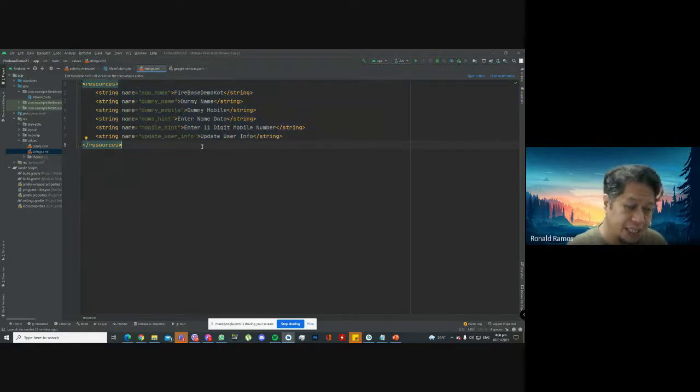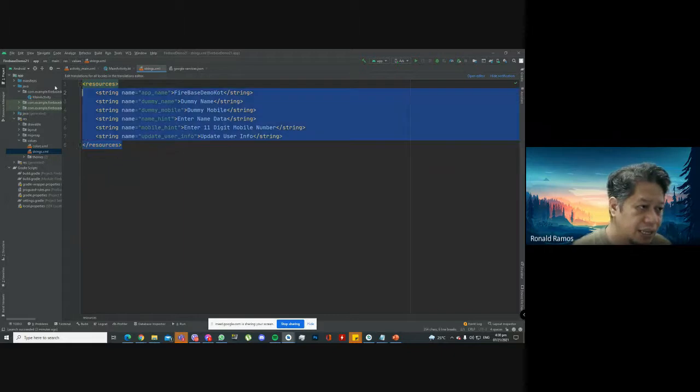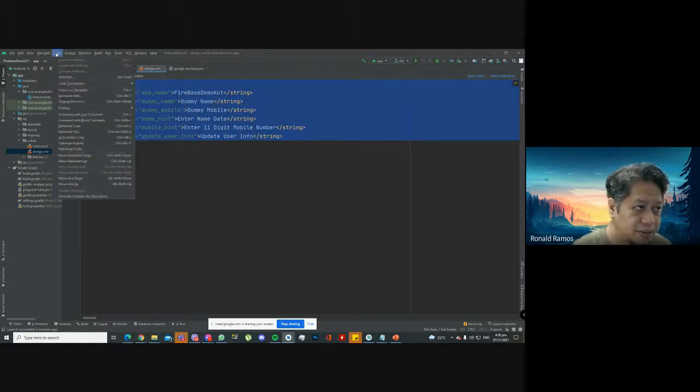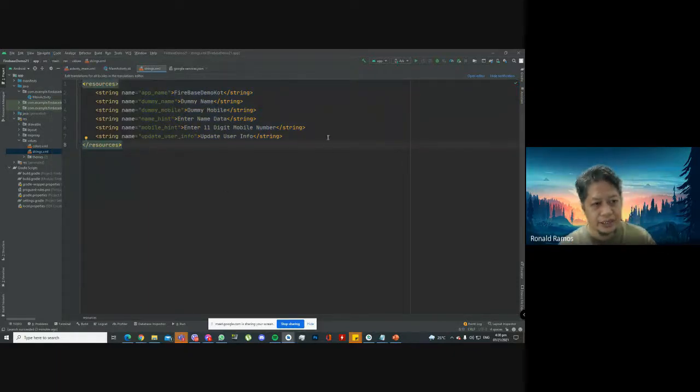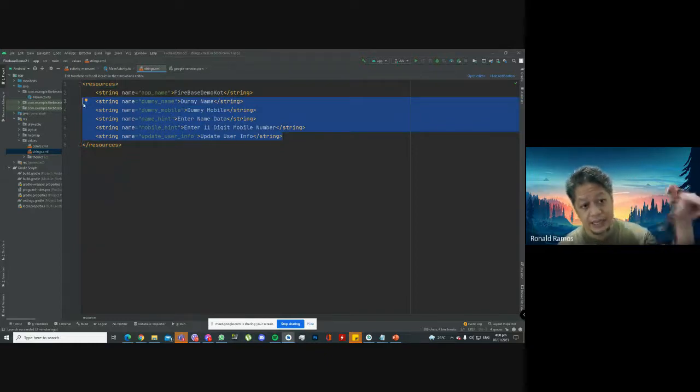To make it easy, if it does something like that, I just select all the code and then go to Code, Reformat Code. So it gets here. These 5 items will be used by the XML to refer to those values.